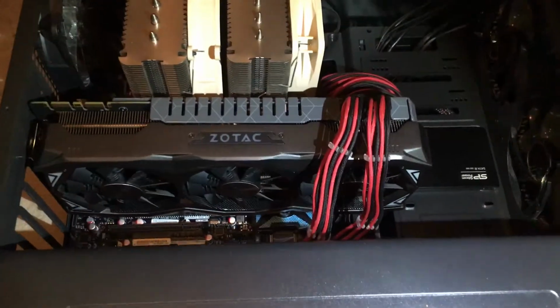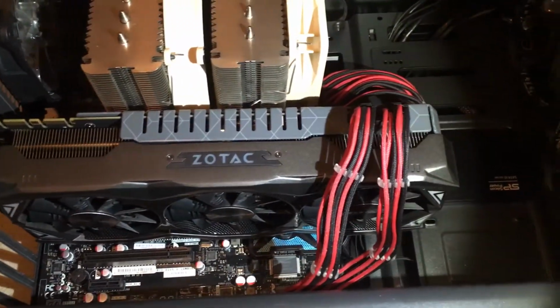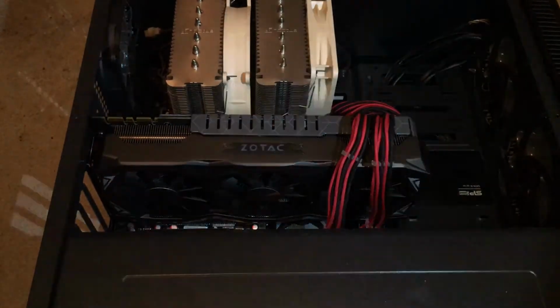Alright, video card's back installed and we are good to go. Man, I love this 980 Ti though. It is pretty massive, but it is an awesome card. Alright, let's hook this back up and boot it up. Alright, let's see what it does.